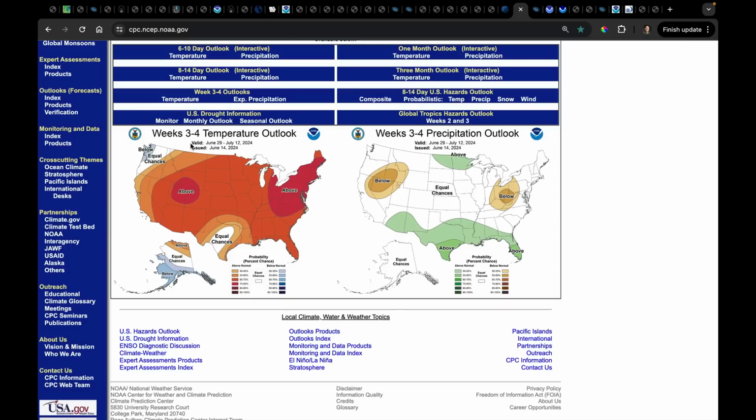I'll figure out a way to show you that better later this week. But again, I think they're going to have just as much trouble as all of us at predicting the precip pattern. To be honest, I would say that when we do have the ridges building into the east, we will get a drier spot here. But I think at times that ridge flattens out farther to the south.